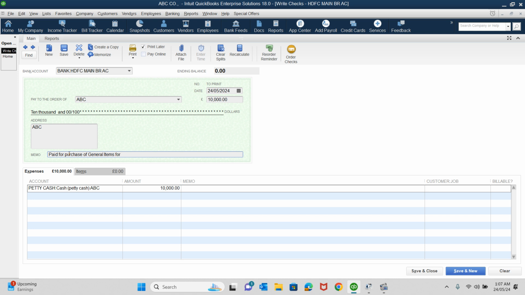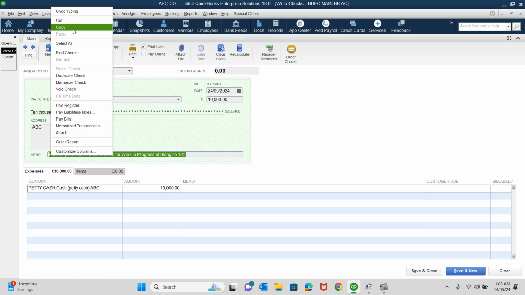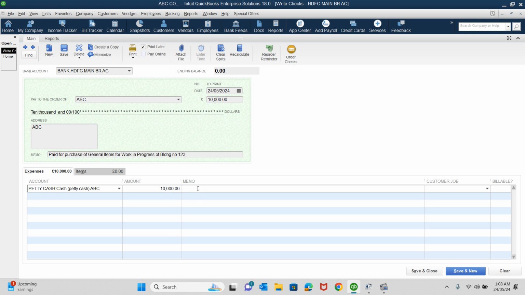And here QuickBooks has a very good advantage, a good plus point, which is customer job. This is very nice because in the end it will show you how much the profit and loss is for this customer, exactly the statement of the customer. So for customer, we will just create a new customer here. We will say XYZ constructions.